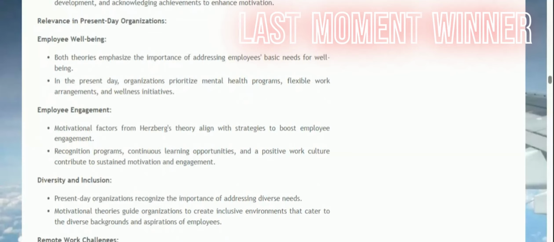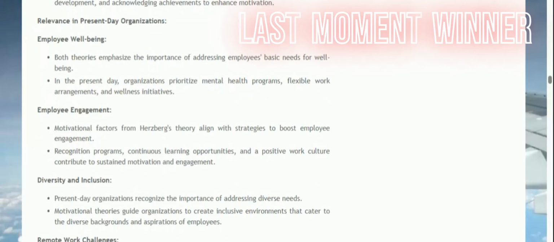Diversity and inclusion. Present-day organizations recognize the importance of addressing diverse needs. Motivational theories guide organizations to create inclusive environments that cater to the diverse backgrounds and aspirations of employees. Remote work challenges. With the rise of remote work, addressing motivational needs becomes crucial. Organizations implement virtual team-building activities, provide remote training opportunities, and focus on transparent communication to maintain motivation.